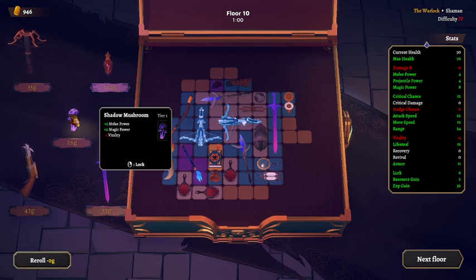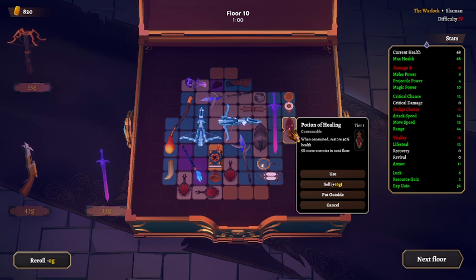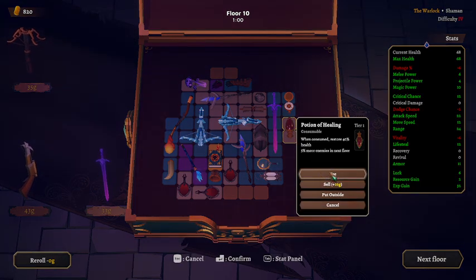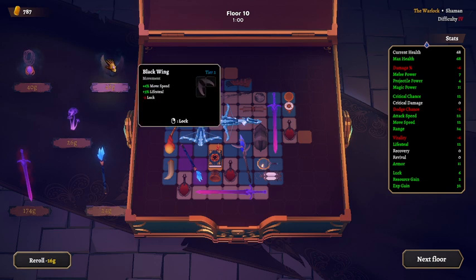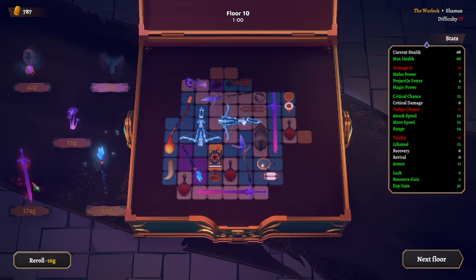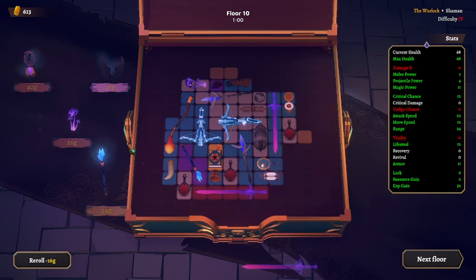Shadow Mushroom. I don't need the melee power, though I could use the magic power. Drink yield potion for 5% more enemies on the next floor. I don't need the health, but I love more enemies, because more enemies means, in the long run, more money. I can fit another one of these swords in here. Oh, wow. So that sword I just bought has been replaced by a tier 4 red version. Can't get better than that.